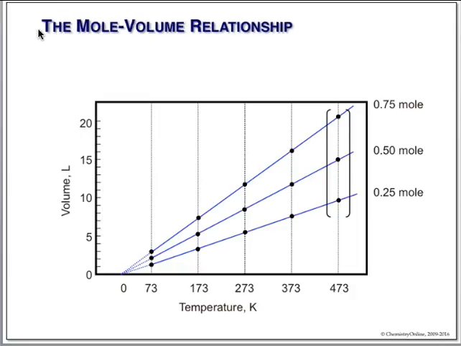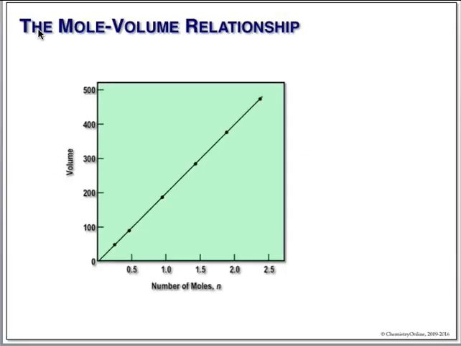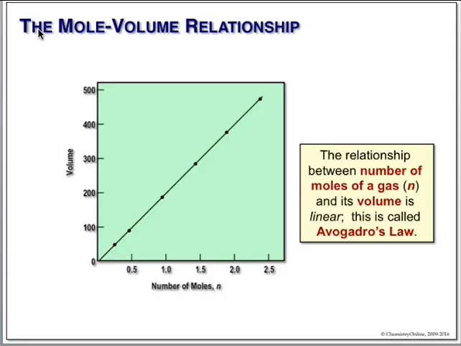When we do this, we get a linear relationship. It's going to look like this. This is called Avogadro's law. And it really is very, very simple. All it says is, think about it. The more gas you have, the bigger the volume. That makes sense, doesn't it? The really neat thing that Avogadro showed was it didn't matter what gas it is. But the more gas you have, the bigger the volume.